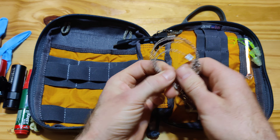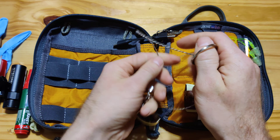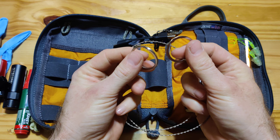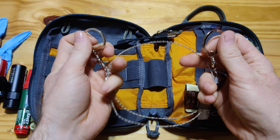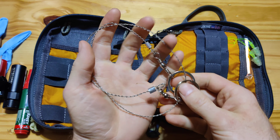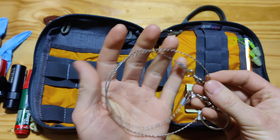This is an amazing little saw — just a little chain, rolls up, unrolls. You can put your fingers through these loops and pull to cut wood, or you can also put a stick through it and use it kind of like a bow saw. That's actually a much more convenient way of cutting with it. I've cut through a three-inch log that was dry — it literally took just a few minutes. This is a very compact and convenient tool to have.